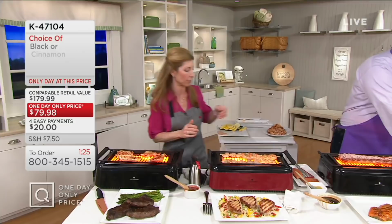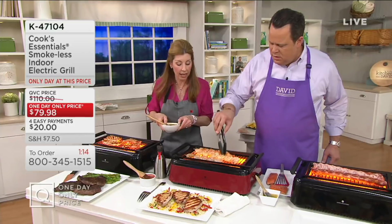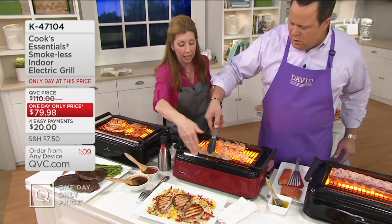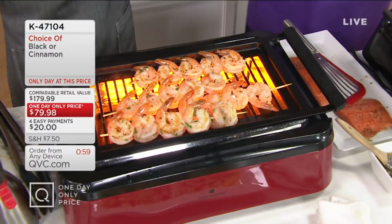Oh, look at this. These are starting to pink up, too. Oh, my word. See that? So it's quick. So fast. And I love, again, we're not setting off the smoke alarm. You can see right here, we are really grilling. You don't see any smoke, but maybe just a feather, just a little. That is enough that you don't even need to turn on your exhaust. I did this last night. I didn't have to turn on my hood exhaust. Yeah. And they were beautiful.